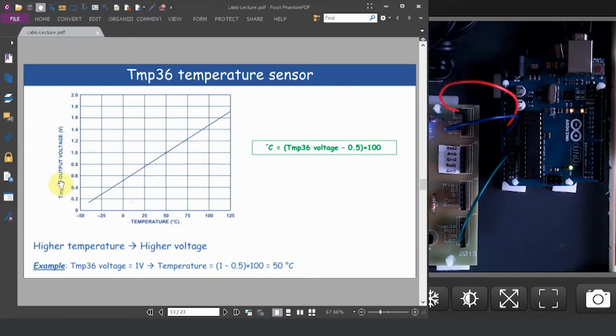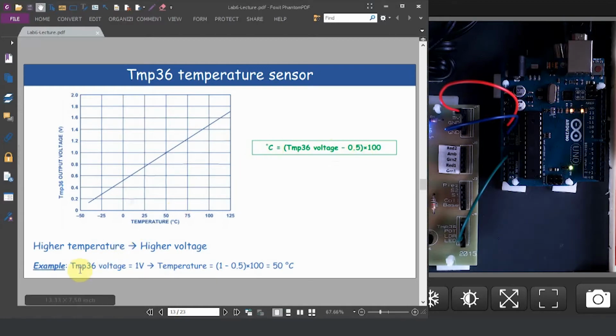You can see here, this is the TMP output voltage, and this is the temperature. When the temperature rises, the output voltage will increase. So you can see the higher temperature, you get higher voltage. And this is the formula of calculating the temperature from the voltage. So if you know the voltage of the TMP36, get this value and you minus 0.5 and take all it multiply by 100.